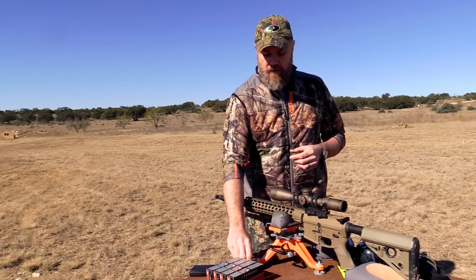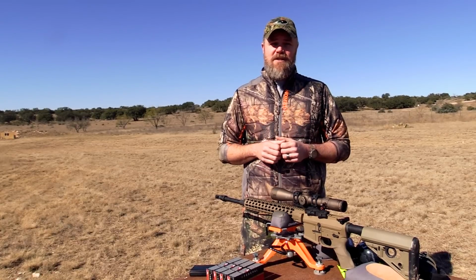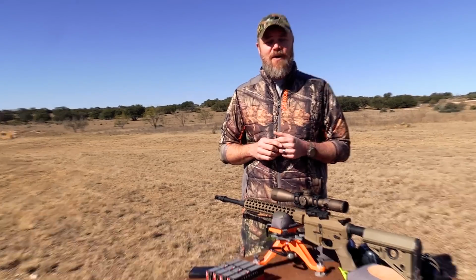So what we're gonna do, guys, is we're gonna get this rifle sighted in and have a little bit of fun with it, and then we're gonna head out into the field and see if we can't get a buck and a doe, because I have a stamp for both.